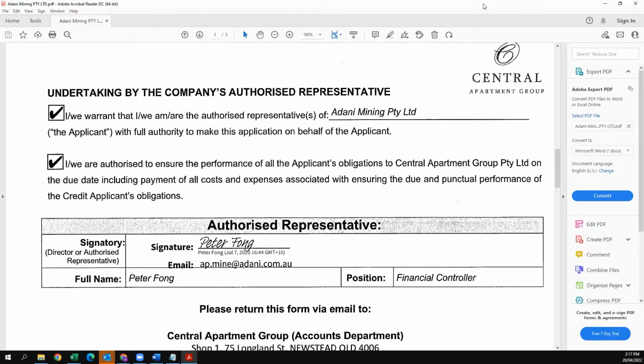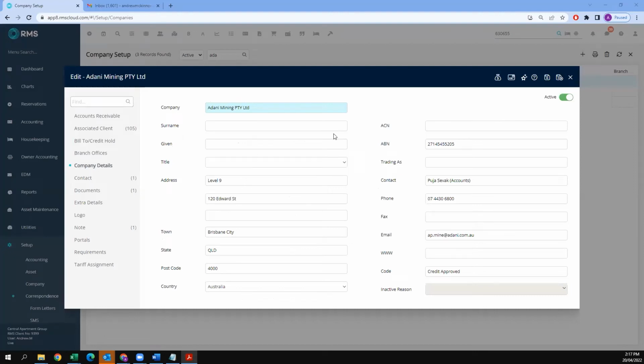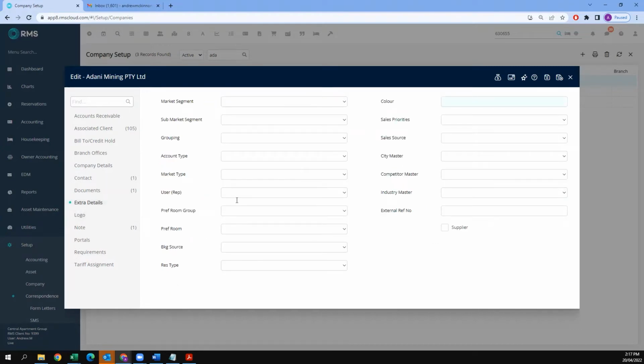So then with that, I transfer all that information into here. I write credit approved. I'll show you where that comes from. So it actually hasn't been set up here, but there's 5 different parts. Credit approved, which is when they've returned the form and we've approved them.